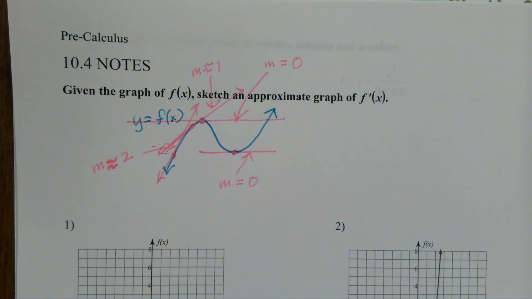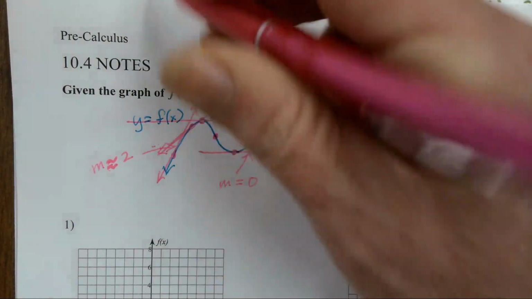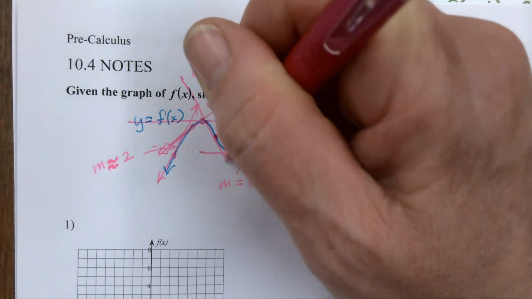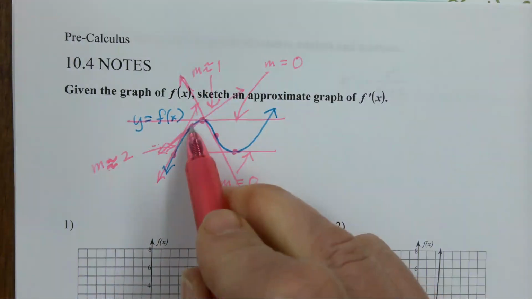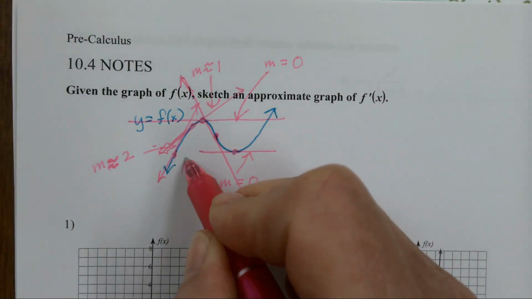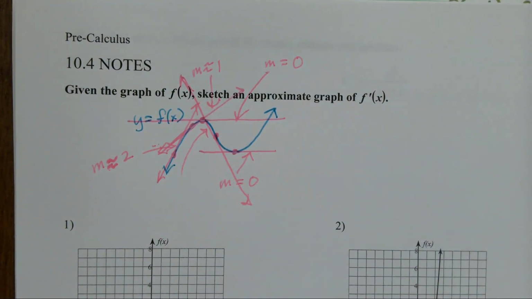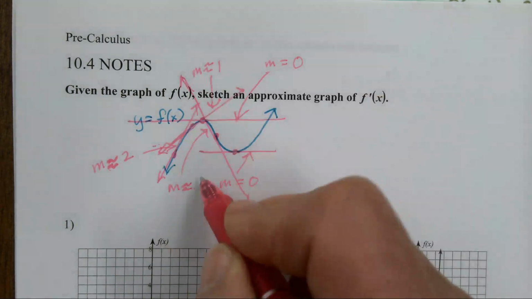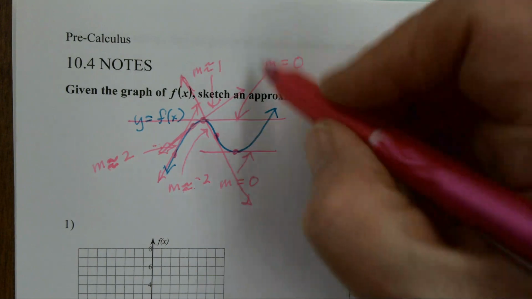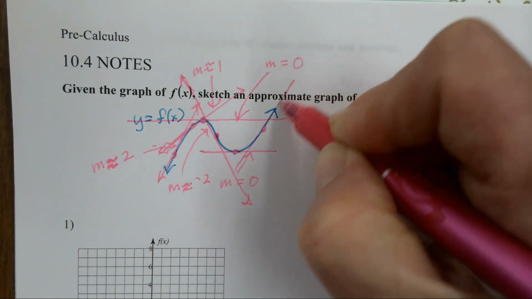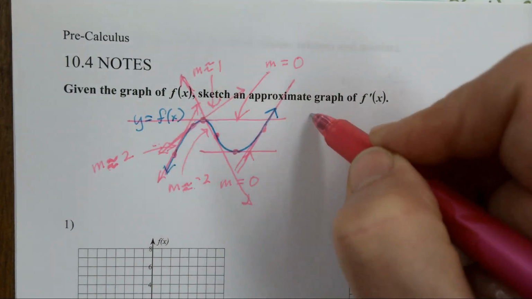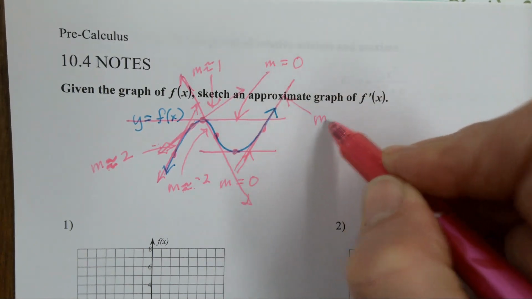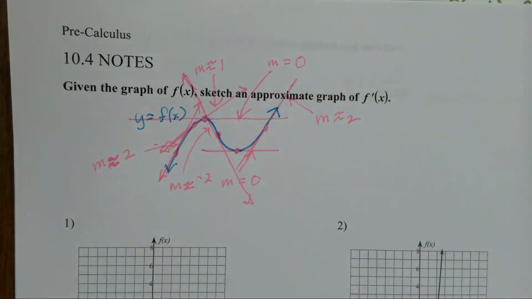I can find one in between here. My graph is getting a little bit messy. But when the graph here is decreasing, what kind of slope do I have? Negative slope. And so my slope there is roughly, again, I don't know, maybe negative 2-ish. And I pick another point over here, and my slope looks almost parallel to the first. So I'm going to give my slope of roughly 2 again. Again, just an approximation. That's all I'm doing, is I'm finding tangent lines, and I'm approximating what the slope is.